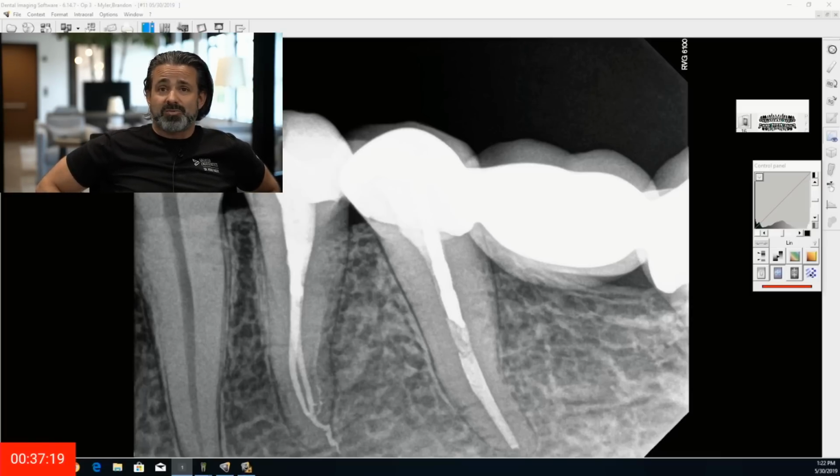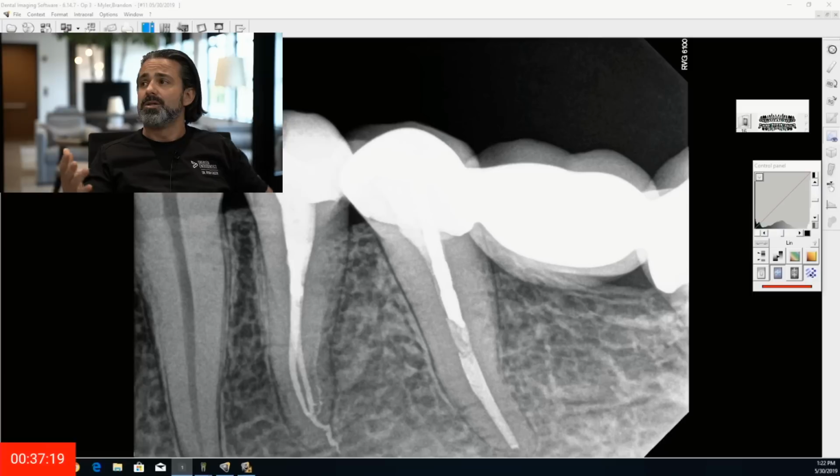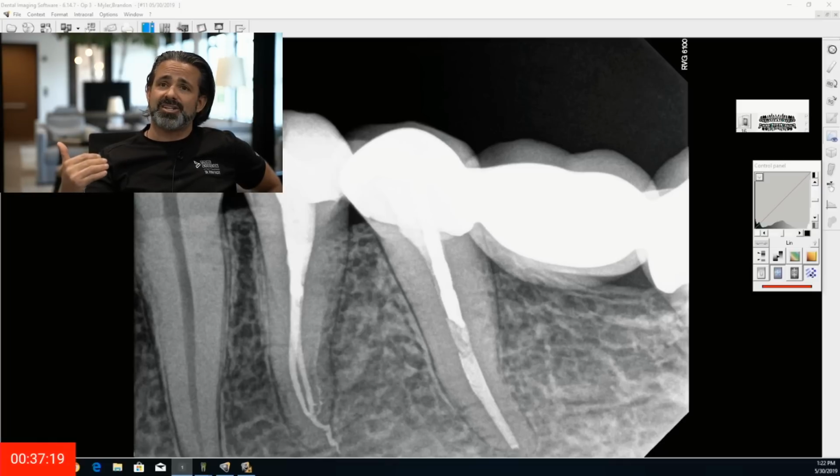Now, that's what I've seen with the GentleWave. I find that there are these circumstances that it really speeds me up in. Otherwise, it's sort of the same protocol. But I find myself being able to do jobs a little bit different, a little bit more efficient, a little more effective. And I feel better that I'm actually disinfecting and debriding and removing the vital pulp tissue down there in the apical third, unlike I've ever done in my career, because there's no way I could see this kind of stuff. The macro anatomy, the primary canal anatomy kind of blocks me out of that apical third.